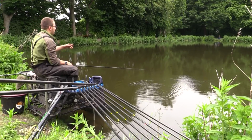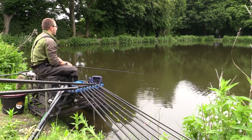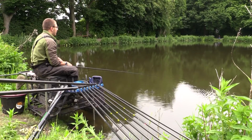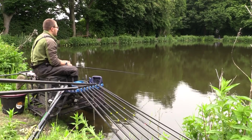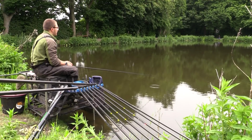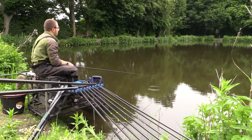The other thing that's apparent, I've seen quite a few fish top close in as well at about 5 metres, so it might be an option there that I could catch shallow. If I'm missing a lot of bites on the waggler, I could fish a pull shallow short, and like I said earlier, I've got a couple of rigs for that just in case. Little indications on the float all the time.